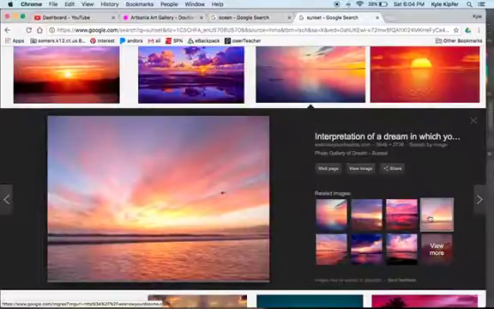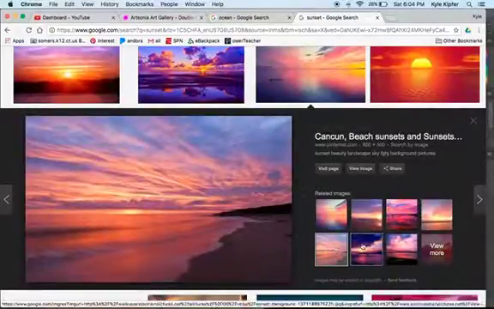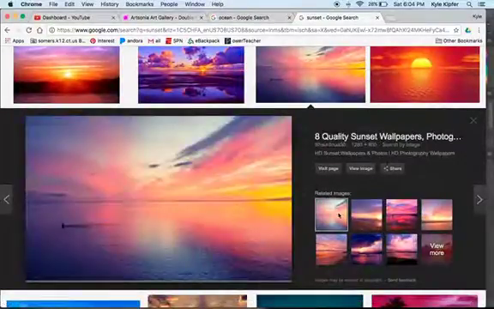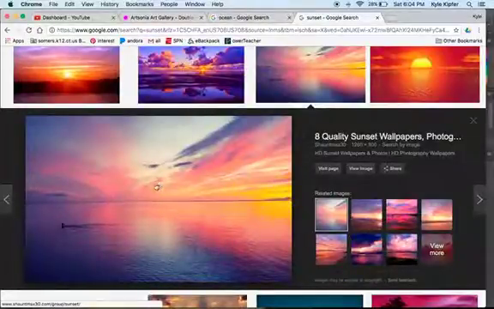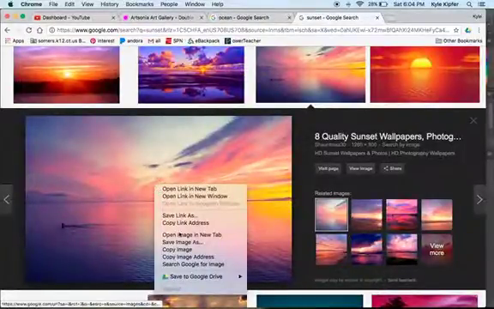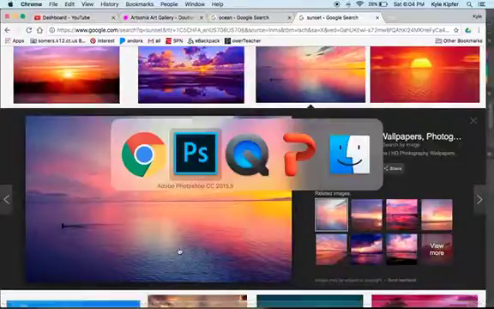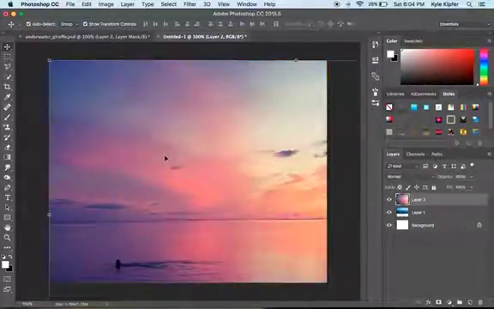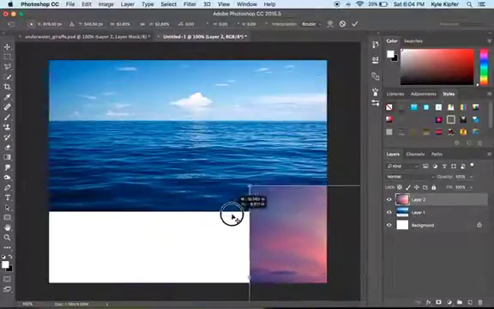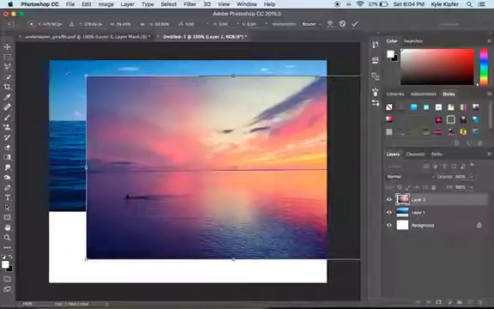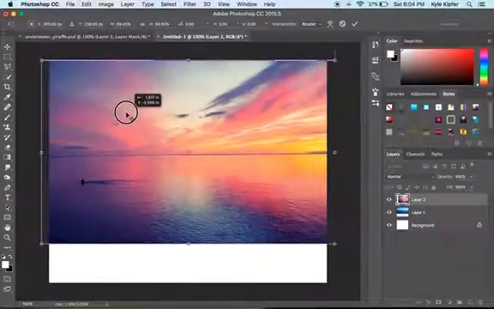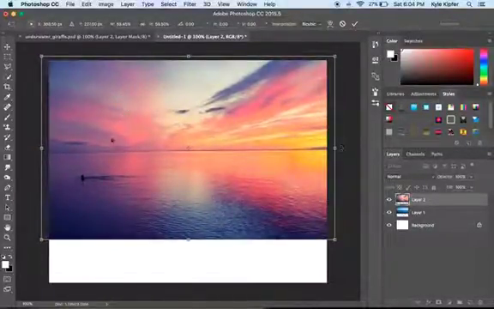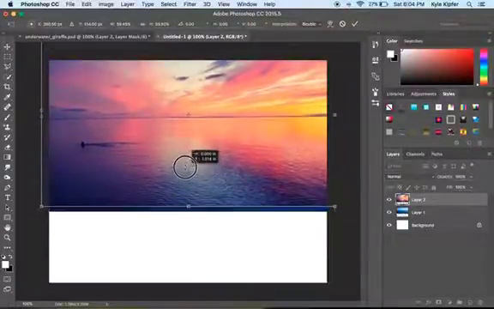Maybe there's some other ones on the side here. I really like how that one just kind of goes straight across. That's really what I need just to keep this going. So I'm going to copy that image as well, and then I'm going to paste this in and resize this image layer as well. Just making sure it's the width that goes across, and that is all we really need to have happen.